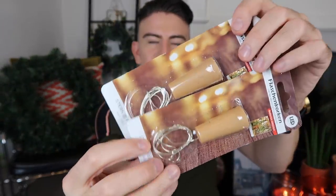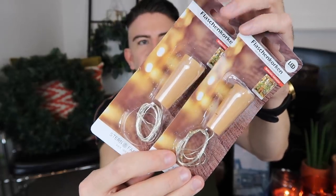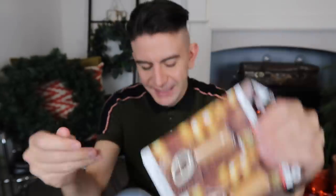They have these things which are really good if you want to recycle some old glass bottles. These are corks with a little battery inside and then a metal LED light chain on a wire. You thread the wire down into the bottle — the battery's already inside and it has a little switch. It lights up really nicely. If you've got some nice glassware, vintage pieces, nice cut glass, or old-fashioned decanters, they will look absolutely beautiful once you pop them inside.